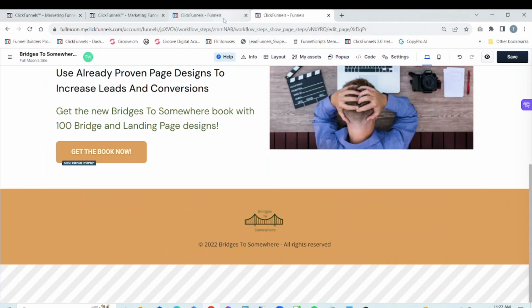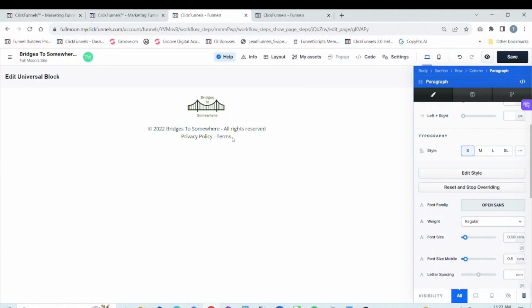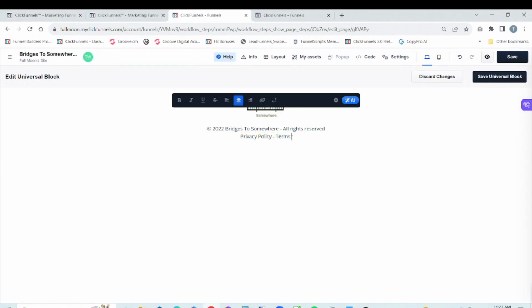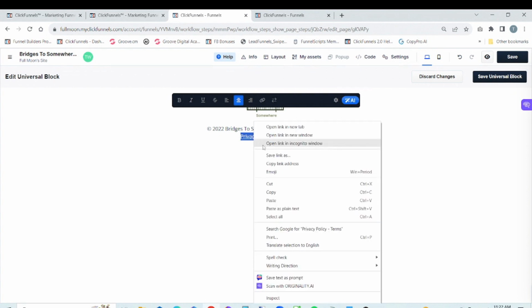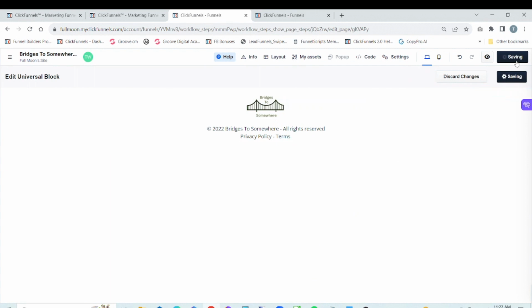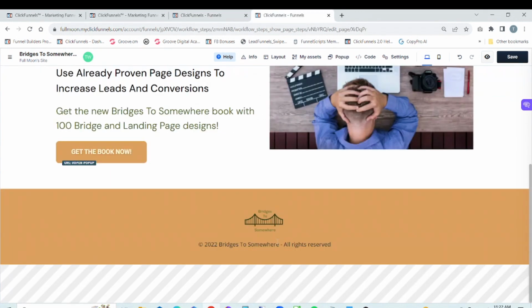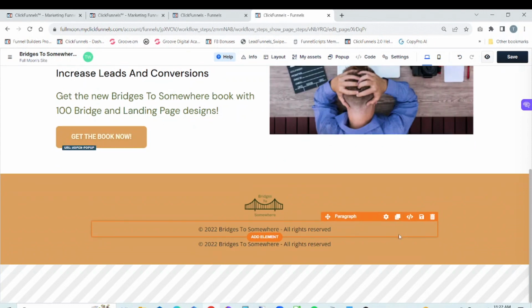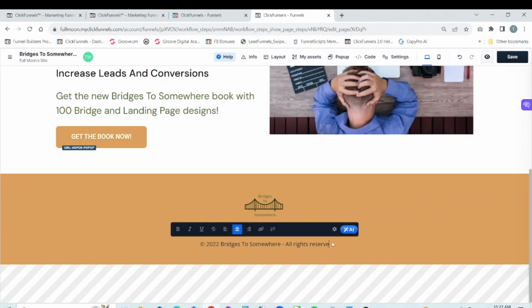Alright, and then the other line we want to grab from here, and sometimes we'll just say privacy policies, and this one says privacy policy and terms. Go ahead and say that universal section now. And I'll just go ahead and duplicate this and then put this in here.